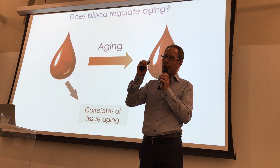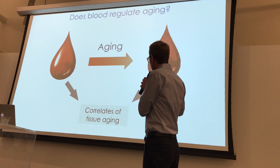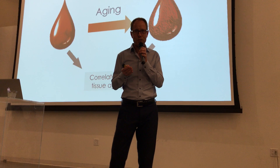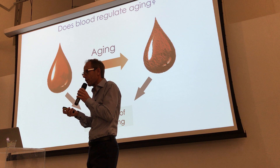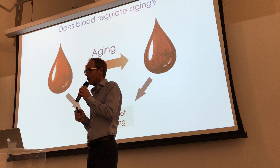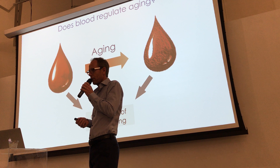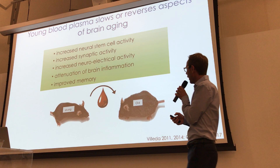So far I've shown that blood from young and old looks very different, and we can find correlates of aging. But as you know, correlations don't always hold up. How do we know whether the changes we see with age are just a correlate of aging, or whether they actually cause or slow aging? That's the big question. We know tall people tend to have bigger shoes, but changing shoe size doesn't affect height. We want to know whether these factors can actually modulate the age of an organism.